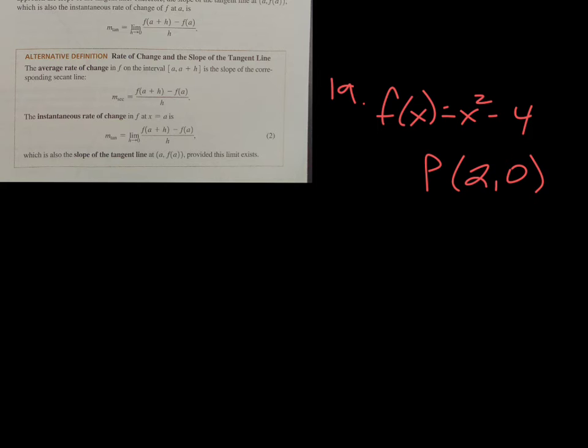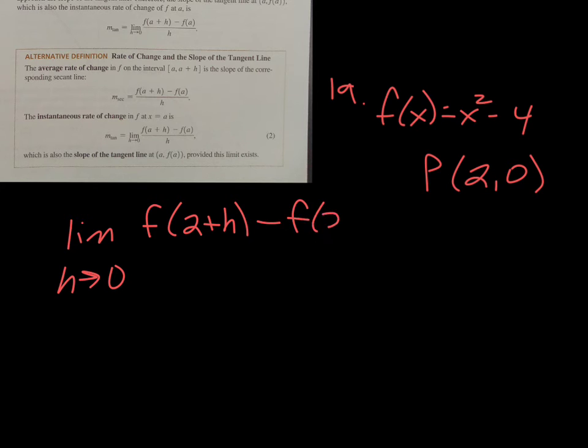All right, so again, in this version, we're saying that distance is 0. It's always going to be 0 because we want that one little point right there. Is that all right? So then f of a plus h is, in this case, I'm going to write it out this time, 2 plus h, minus f of 2. We'll write all the way out over h. Is that okay?